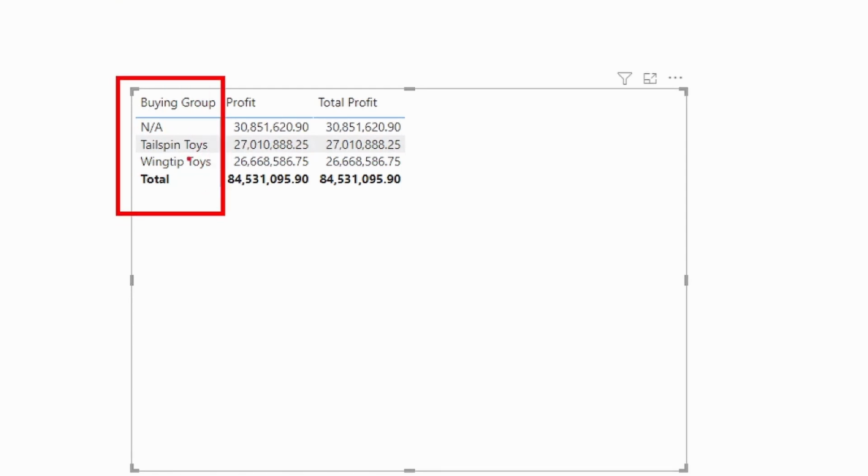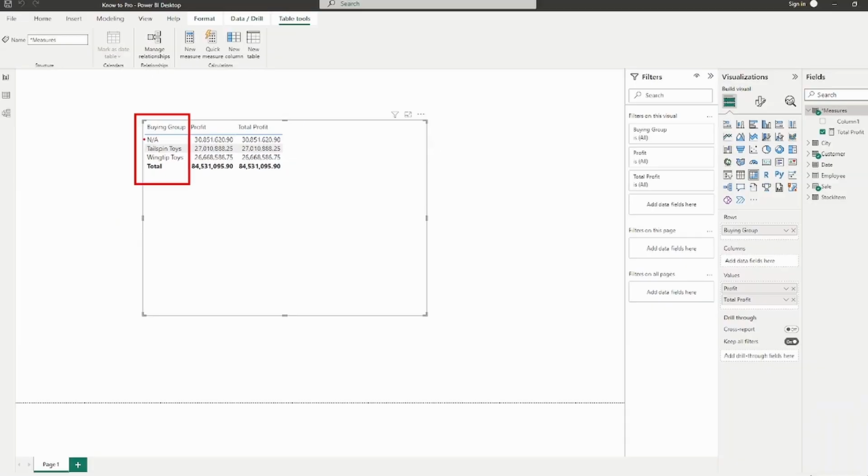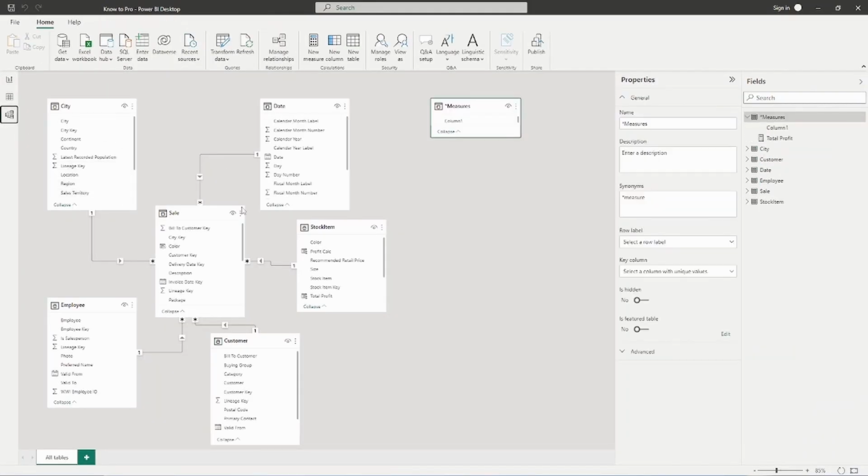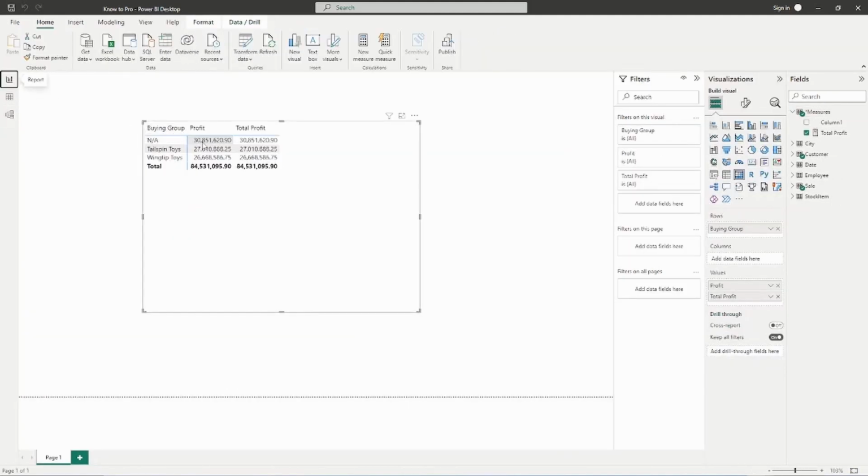This buying group, which comes from the customer table, is going to filter down the sales table. The buying group filters down based on the relationship, remember our relationship here, so it filters down based on the customer key to the sales table. Then it sums up the profit.